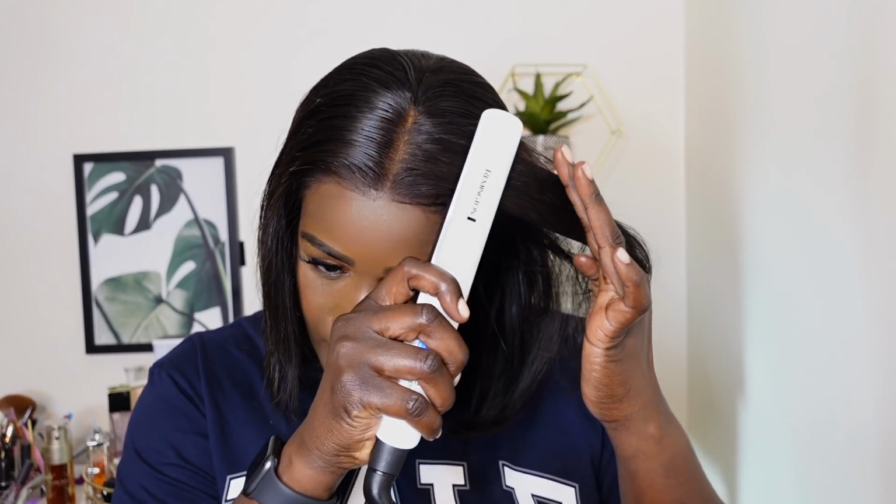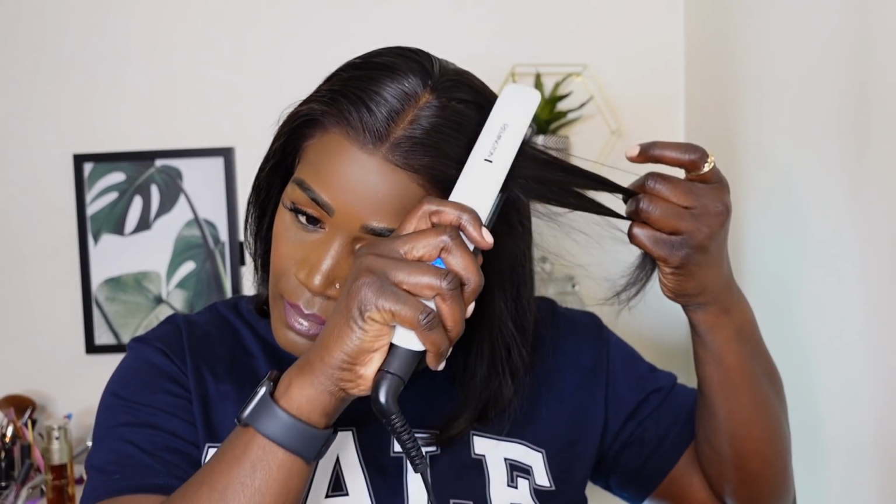So like I said, you can literally achieve a melted or skin melt hairline just by doing the bold cap method. Like, seriously, I did not lay this unit down, okay? I just did the bold cap method, but the unit is not glued down at all, and this makes my unit look like it's growing from my scalp, okay? One thing I like about this unit is the hairline is from one ear to the other ear. It's like it's flawless, okay? You definitely get a natural hairline from ear to ear, which looks exactly the same, which gives me a more realistic hairline. Not all the wigs are made this way, just bear in mind, okay?